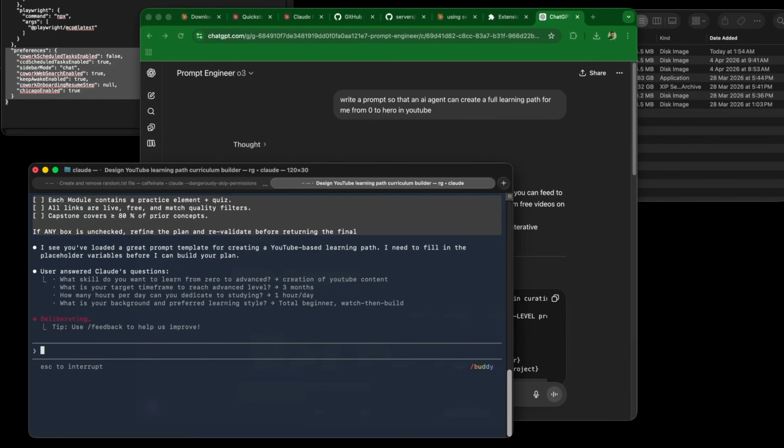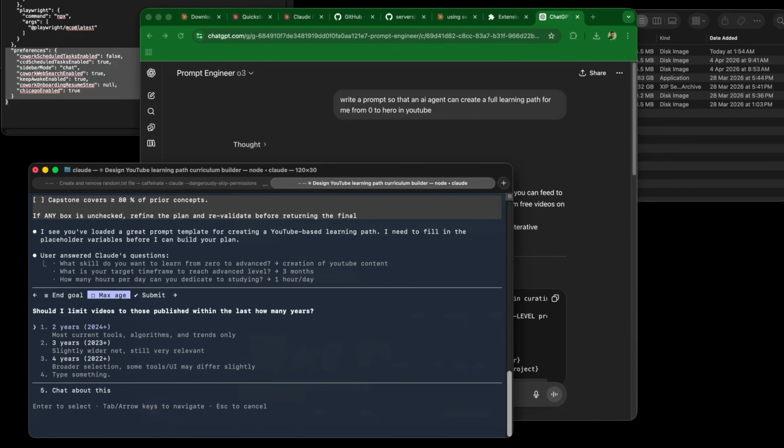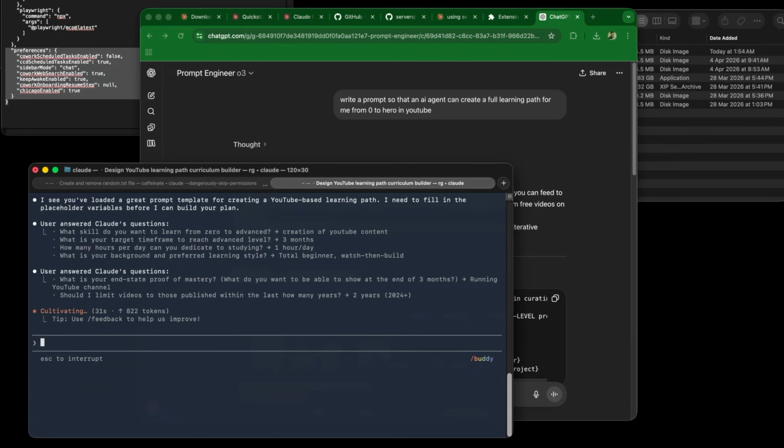So that's the power of prompting. Good prompt, all the AI models, even small or big or a transformer or a video creator, mark my words, in any such system, garbage in equals garbage out. The quality of your input determines the quality of your output. That's always true. So it's asking questions again. I don't have a YouTube channel, portfolio ready, monetization ready channel, one viral video. Let's see, this is my aim. 2 years, submit answers.